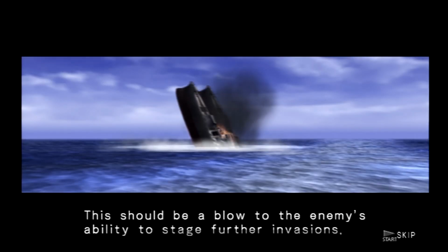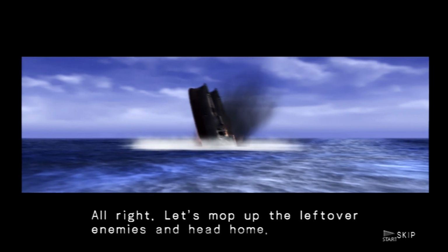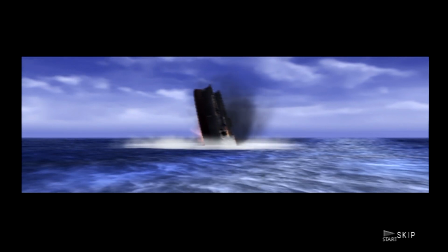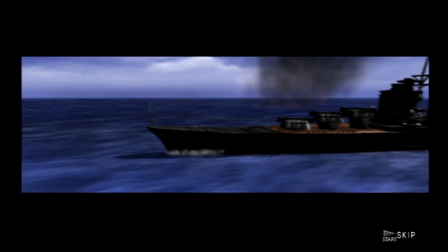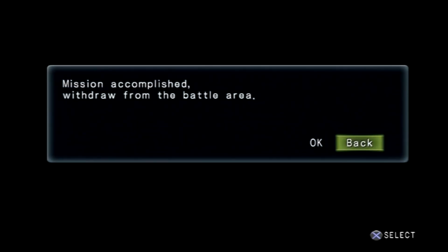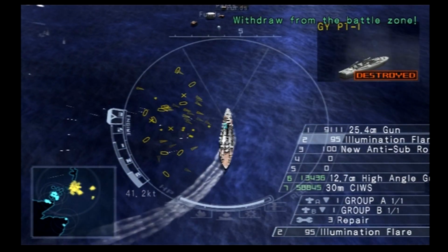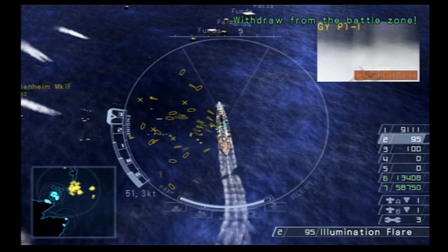Now we have to see how we do against all of the ships that are around and the planes, because there are a lot of planes. So we are going to go back once this is all done. Get a cool view of our ship there. Yes, very cool. Alright, we're going to go back, and we're going to go into auto-engagement mode. We're going to fire up an illumination flare here.